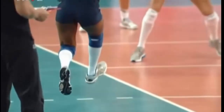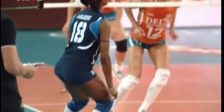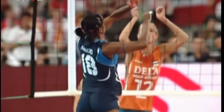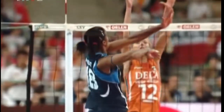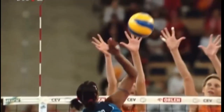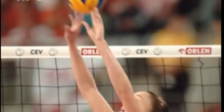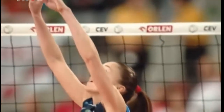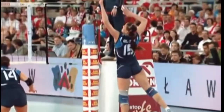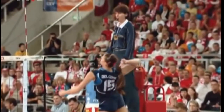We'll finish by watching a couple of volleyball spikes and a volleyball set. In our volleyball serve, the feet are grounded so force is produced from there, but these athletes are up in the air when spiking — so where is the force initiated from? The next spiking clip will show this more clearly. Is the volleyball setter using force summation? As we watch the final spike, look at the body motion and see if you can tell where the force is generated from.